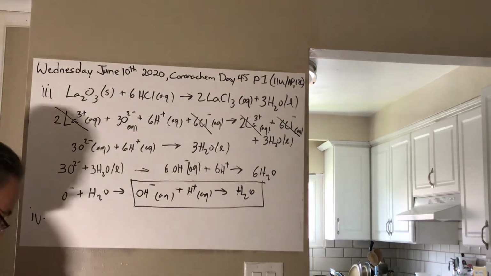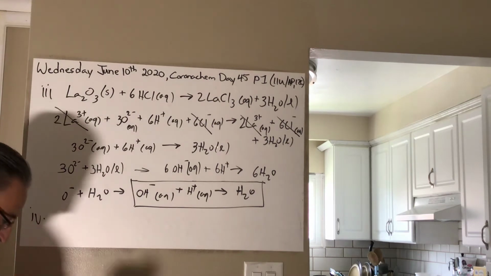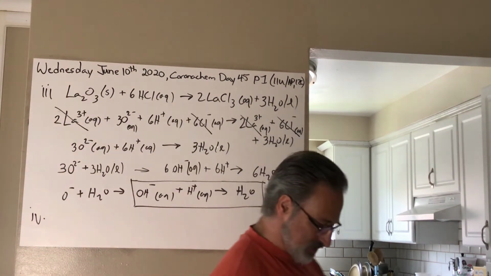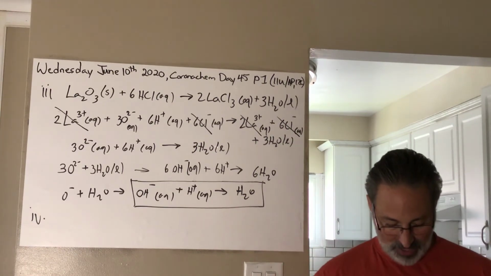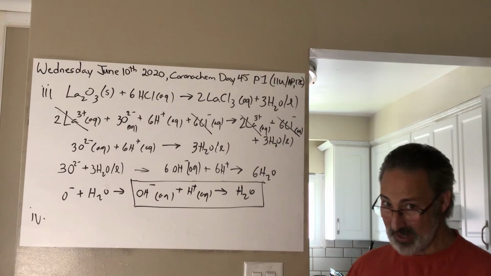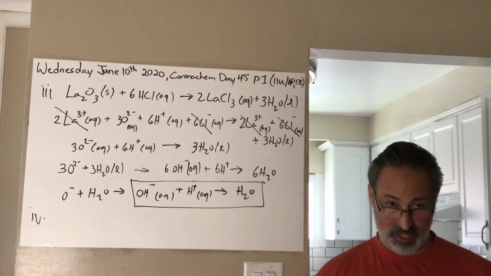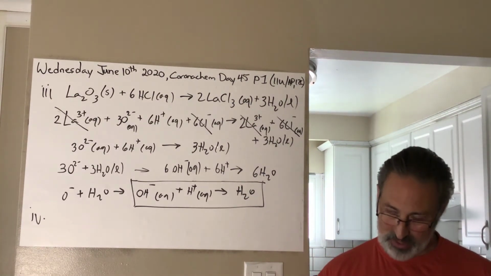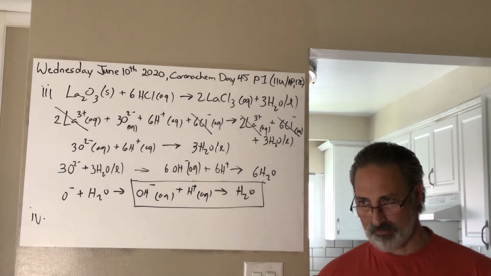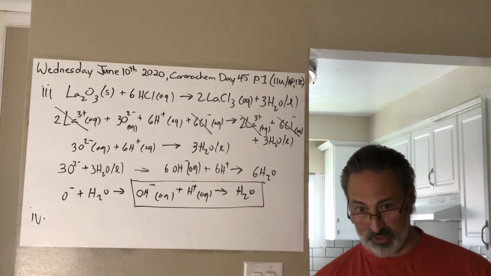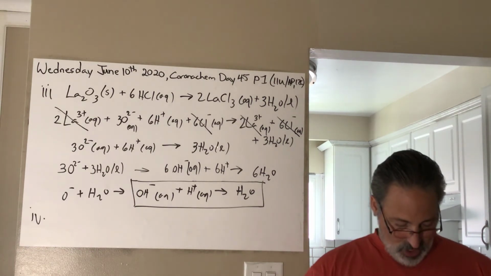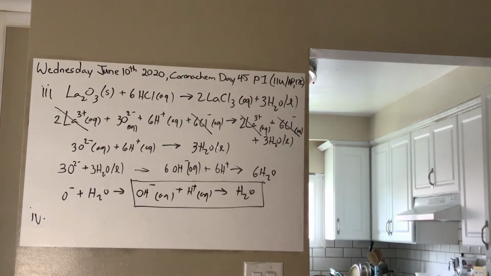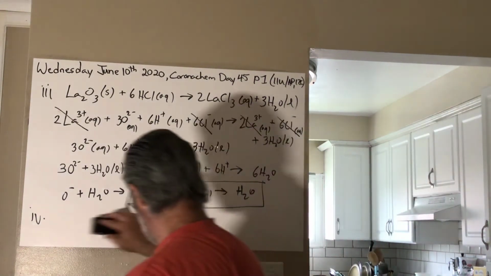And then for part 4, I even make a note here. I said, it is doubtful that oxide anions exist in aqueous solution for any length of time, but that is what appears to be happening once the reaction is done. And then remember, they added a step here where they dehydrated, because if the lanthanum chloride is soluble, which I think it is, you're not going to get it unless you dehydrate it. You have to take away all the water to make sure that you get that precipitate. So the fourth one is necessary.